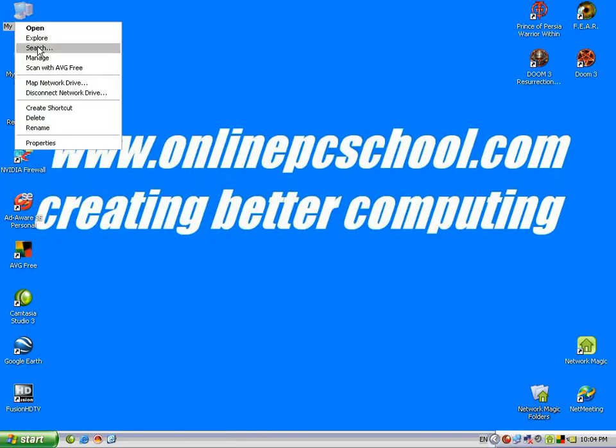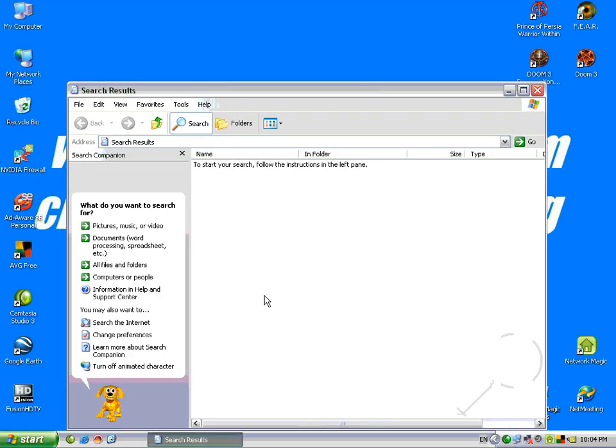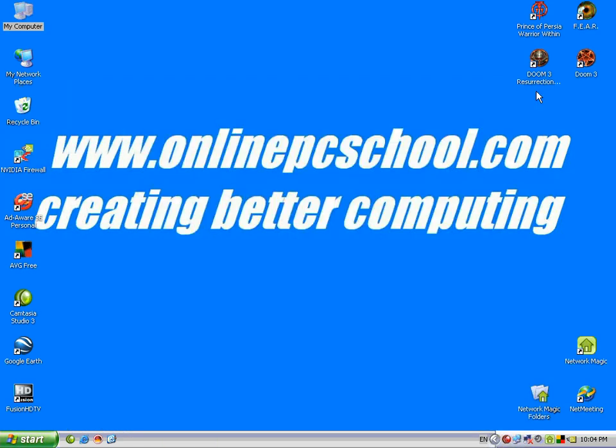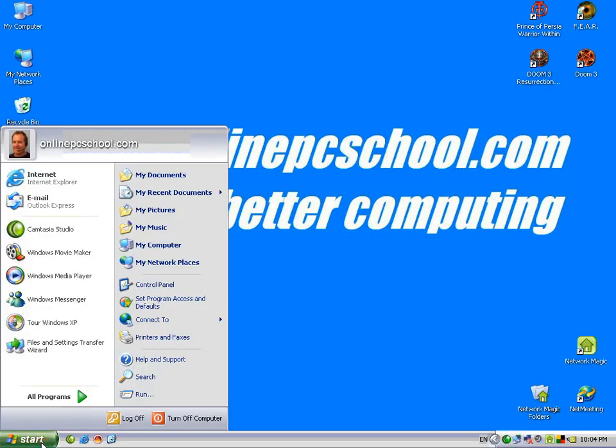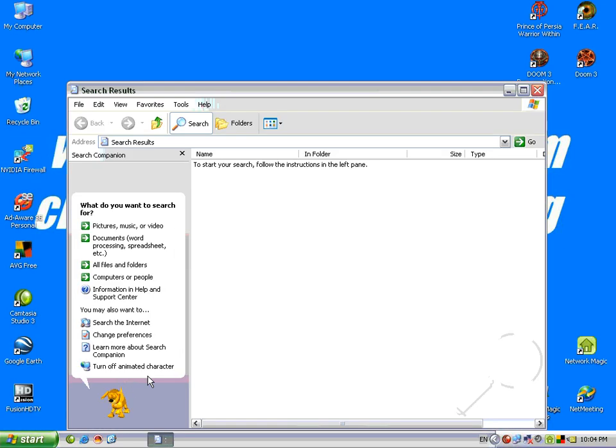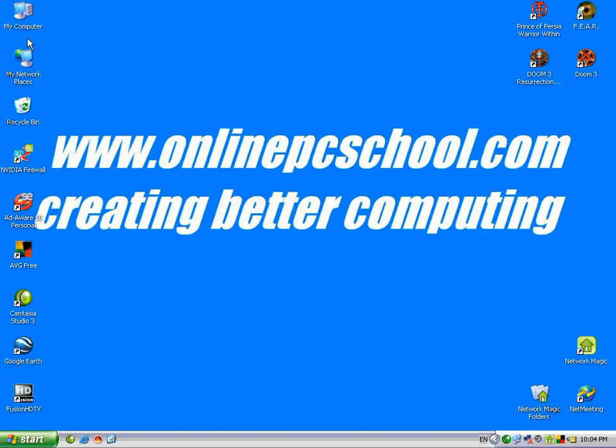Right click again, you've got Search, so you can do a search. It's just different ways of going about things. You can bring up the search tool by going Start and clicking on Search here as well. You get the same result. So there's a few different ways of getting to the same place.